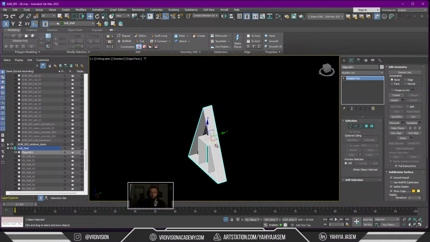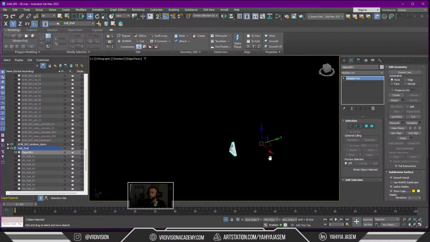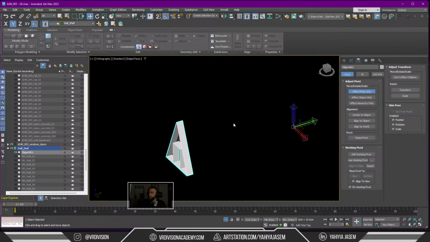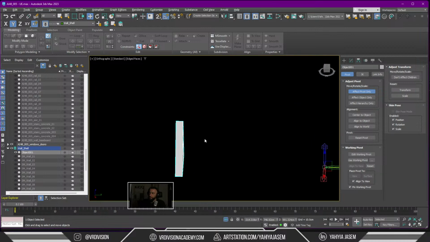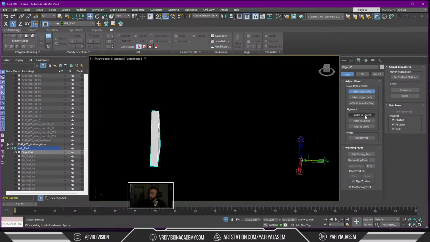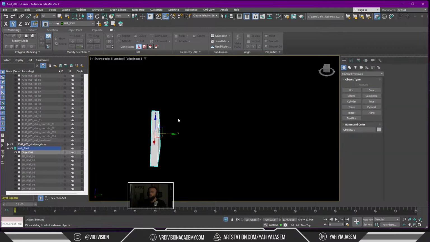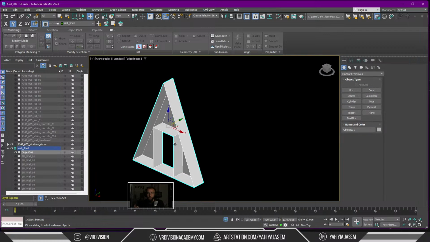And then when I type 0, we get the pivot. So earlier it was here. Instead of going here, affect pivot only, click Alt A, which is auto align. Then click on this mesh and say, hey, I want X, Y, and Z on the center. Actually, sorry, center to object, this guy. Yeah, we can make it a shortcut. So always try to make shortcuts for the things you see yourself using always.